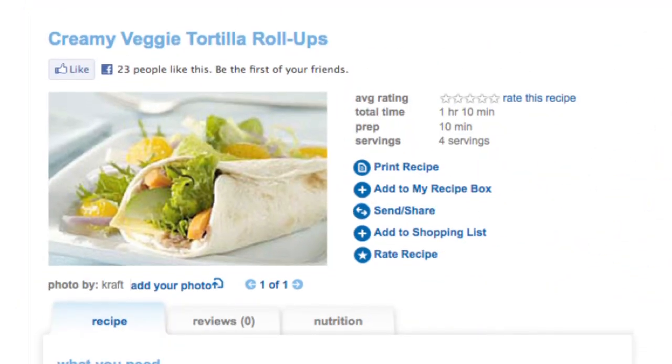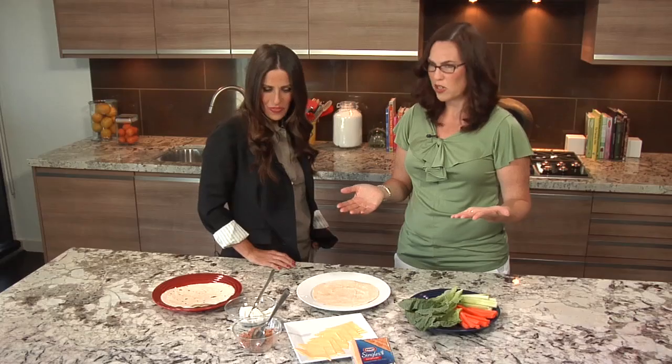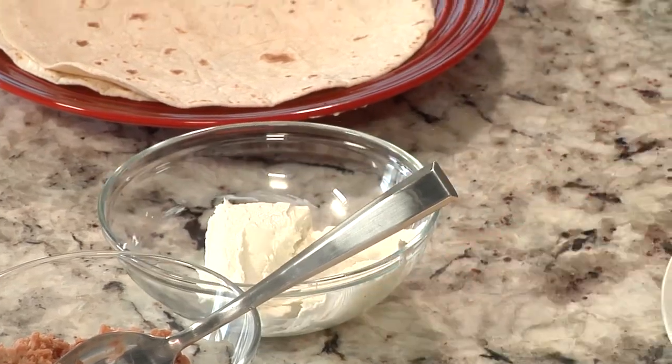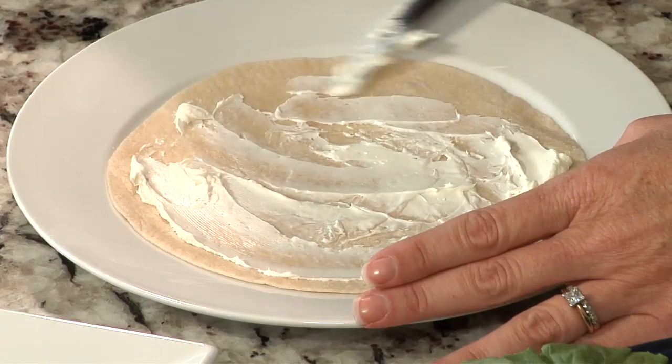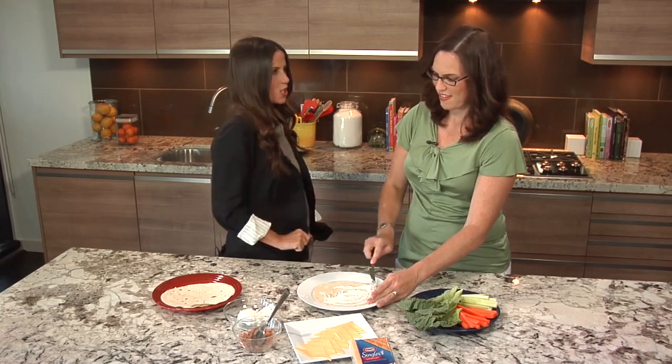Lunchtime is my favorite because I can't get my kids to eat any vegetables that aren't cooked. Check out this recipe I found on craftrecipes.com for creamy veggie tortilla roll-ups. Really easy to make — you just take the tortilla and spread a couple of tablespoons of Neufchâtel cheese. It's what actually holds it all together — see, the moms have got it!